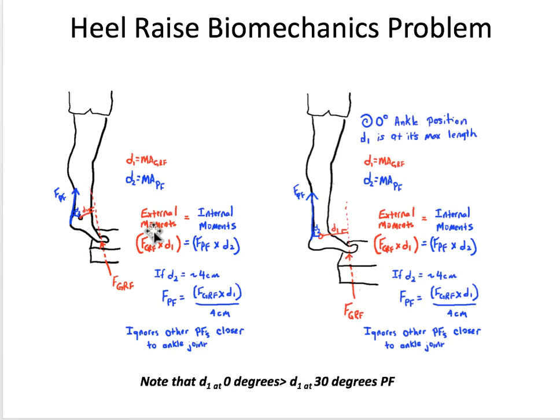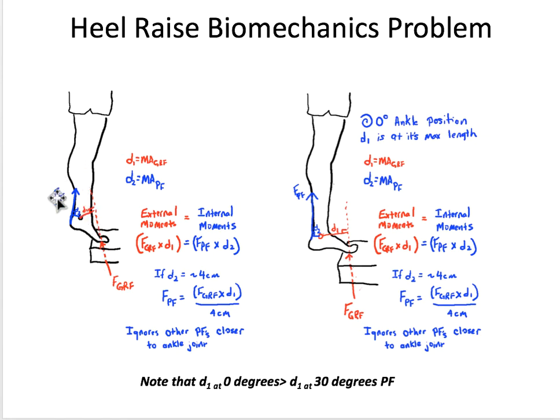So here we have two free body diagrams with a person overlaid on it. During the heel rise task, here's the peak heel rise height to the left and the midpoint of a heel rise to the right. At first, we notice that the internal moments generated by the force of the triceps stay relatively the same throughout the task, meaning that the moment arm is the same and the force generated to lift body weight is relatively similar, because acceleration of the body isn't happening that quickly. Then we also notice the red, which is the external moment, is varying, where the external moment is actually less at peak heel rise height as compared to the midpoint.